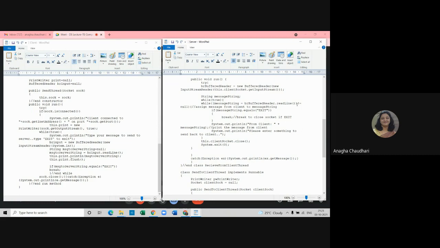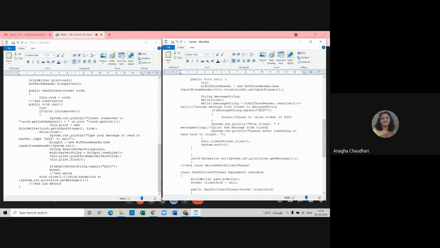Same way, the way it is sent, the same way it will be received at the server side. Each and every bit and the entire line will be read. That is parsing. The parseInt we used at the time of RMI, the same thing is used here with the buffer reader. Then break, obviously when we have to close the socket if it is exit.